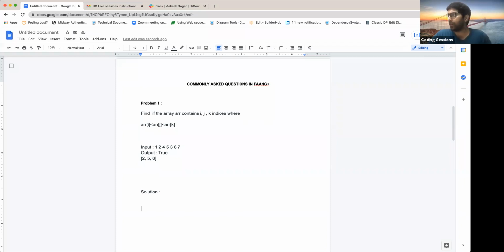I'll go with what we usually do, an approach I try to follow. Whenever you get a question, even if it might not be of that high complexity, and you don't know what to do, the first thing is to perform all the steps that are being asked. That is what we usually call a brute force solution. Here, we look at the input array and at all possible triplets and ask, are all these three in increasing order or not? If yes, we return true. That's a fairly simple solution, and I'll quickly write down the code for this.